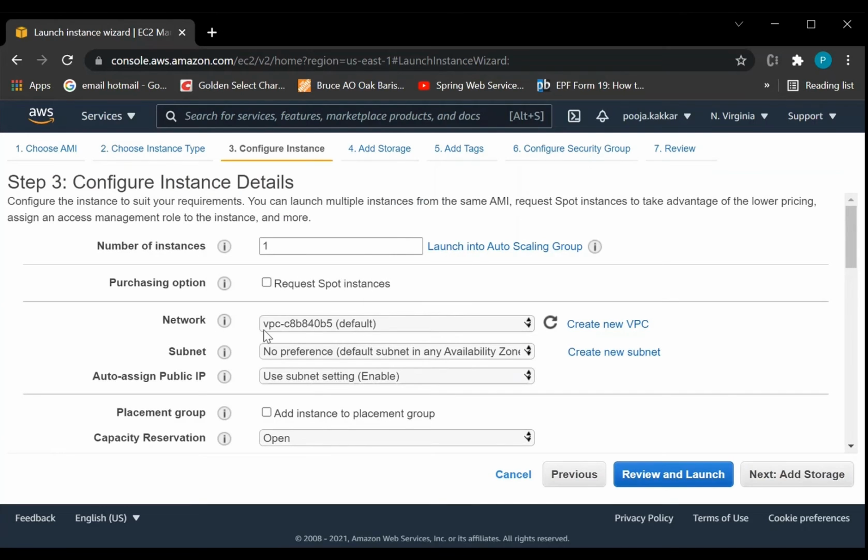Okay, then the network. So, it will create a virtual private cloud for you. So this is that option here. Then we'll just leave all that. I don't want you to feel overwhelmed with all these options, but yeah, just number of instances means the number of machines you want. Okay.